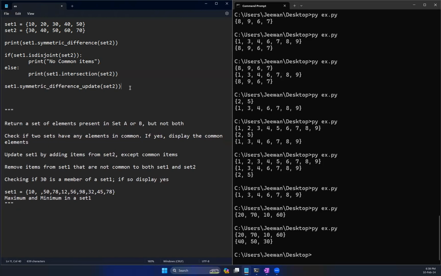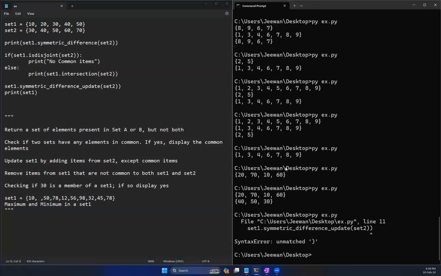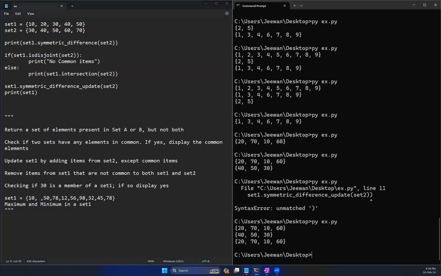Then you could print set 1 if required. Anyway, I'm going to make it a comment for the time being.